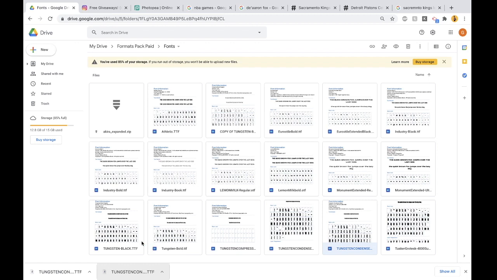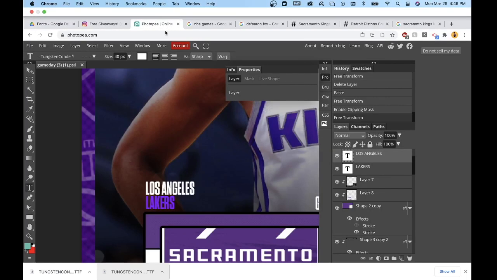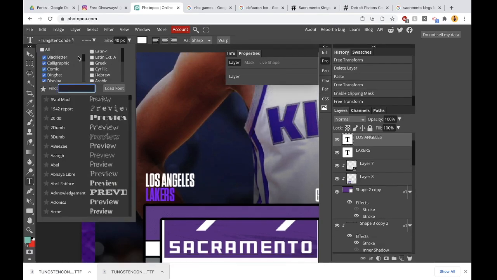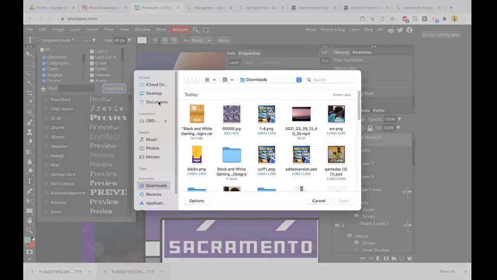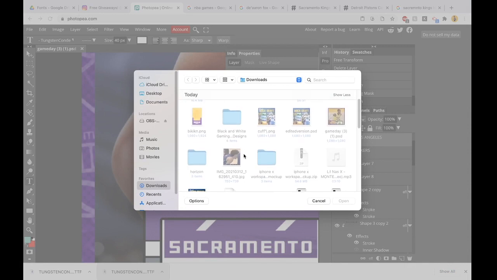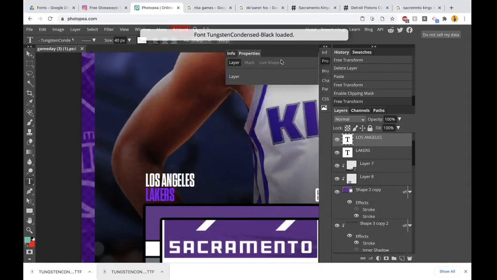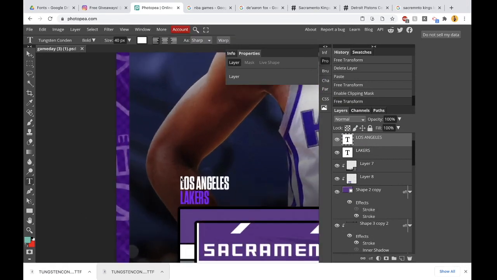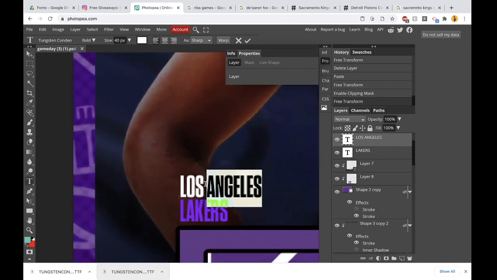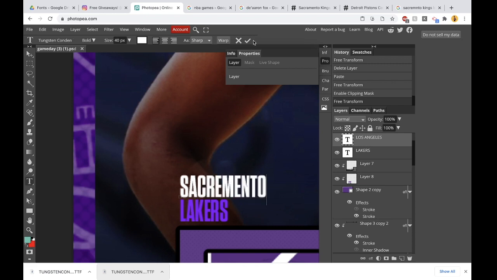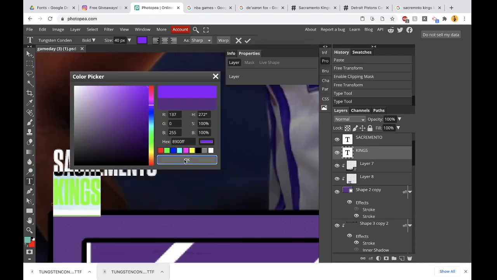Okay, so once you've downloaded these fonts, you want to go back to Photopea, and right here, you can load a font. So I will load this font right here, automatically, just like that. So now you can edit the text here. So this is the Sacramento Kings, like that.